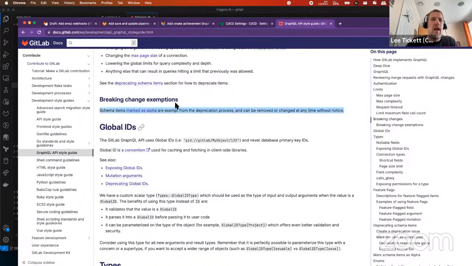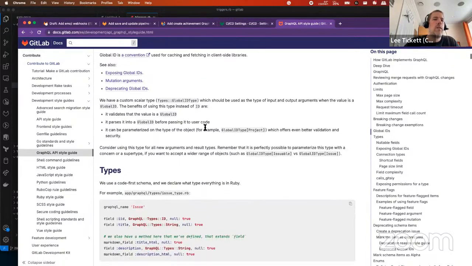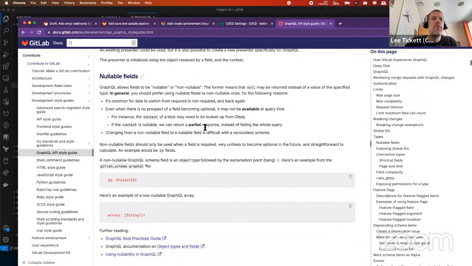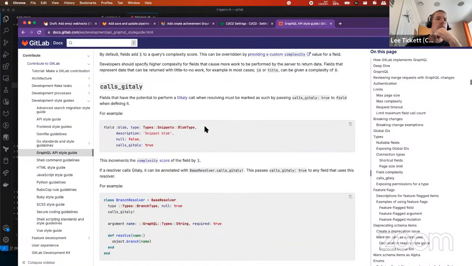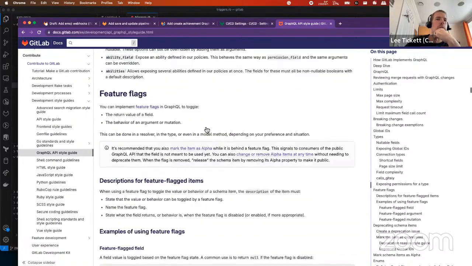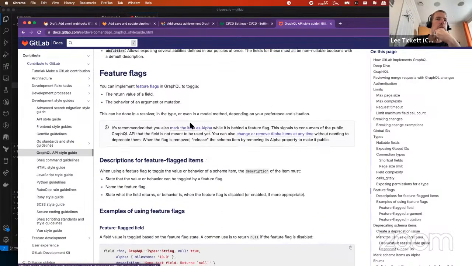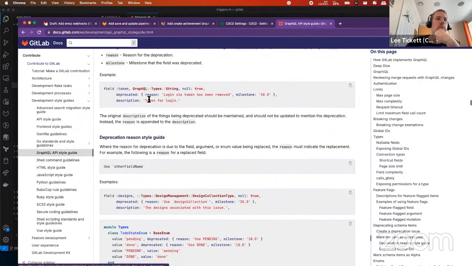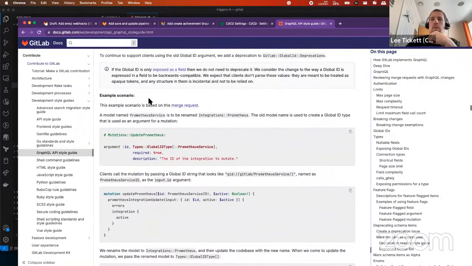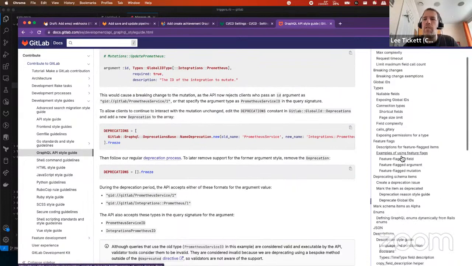So it might be handy to mark them as alpha, at least until you get the UI updated to start using the new GraphQL backends fields. So I don't think we really need a feature flag. This page is huge.